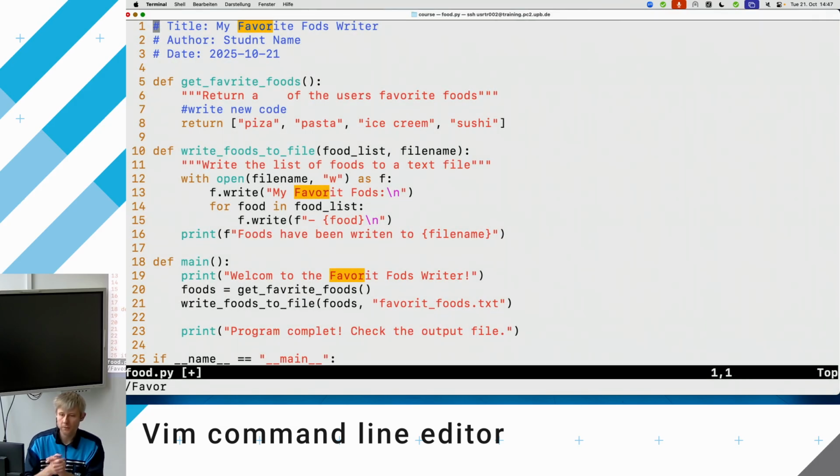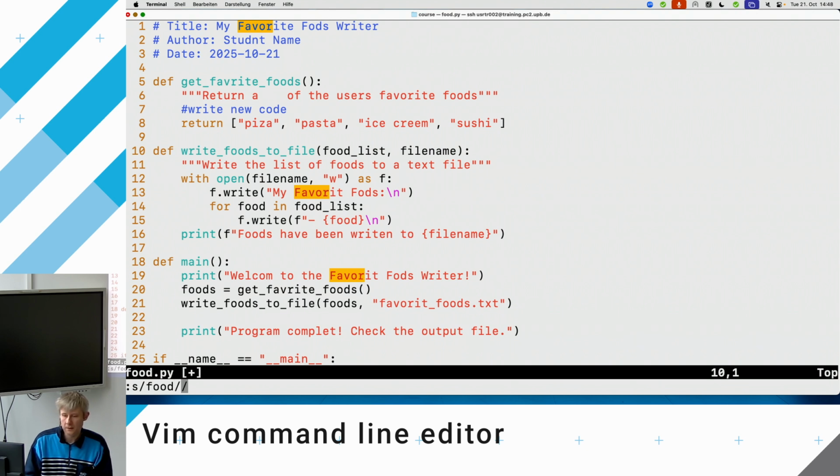Another very powerful thing is to substitute, so search and replace. For this, you can use the substitute feature. For example, I'm entering with colon the command prompt at the bottom, and now I can enter this expression. So here it means substitute, and you have these three slashes, and in between the first two slashes is the term that I want to search for and replace, for example, food.